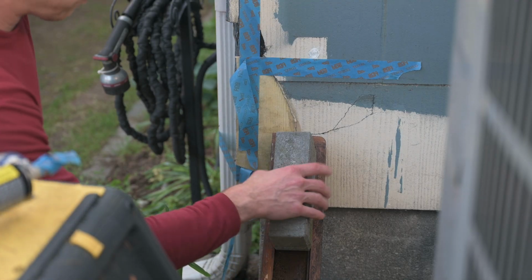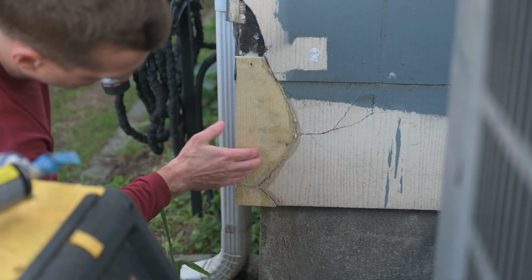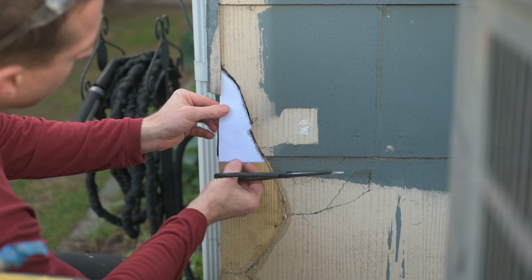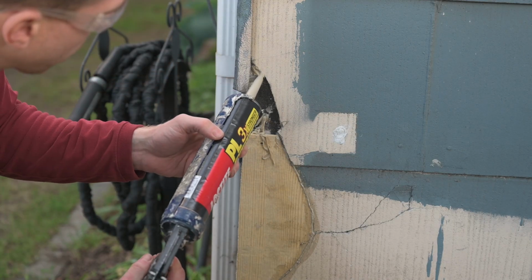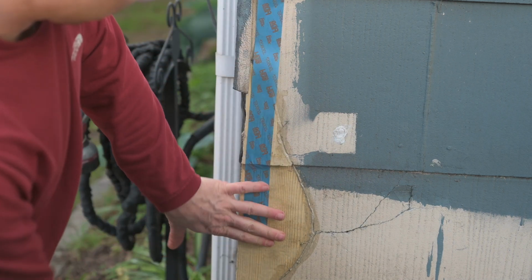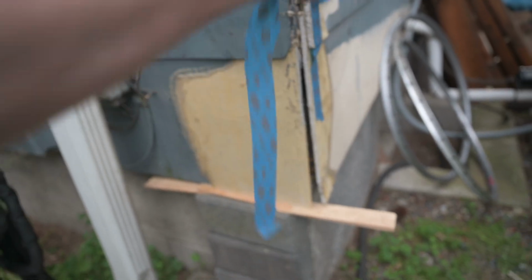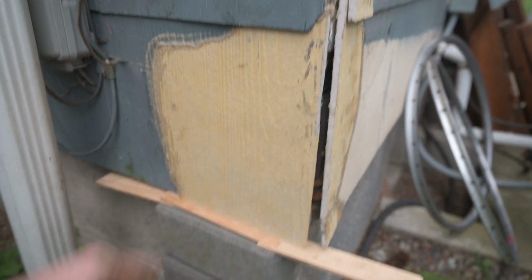Here we go, it's 24 hours later. That seems pretty darn solid. Now we'll make this little piece. All right, 24 hours for that one. All right, that looks so much better.